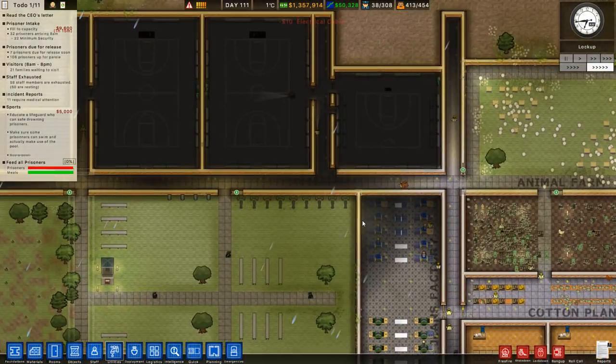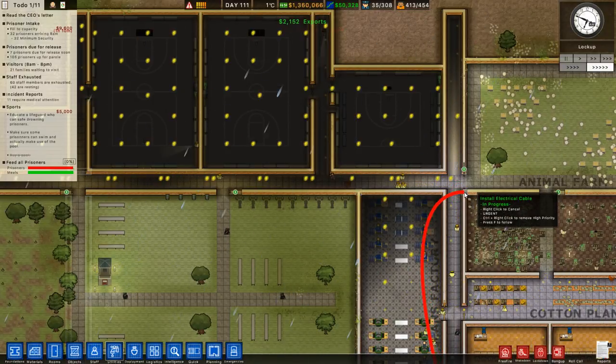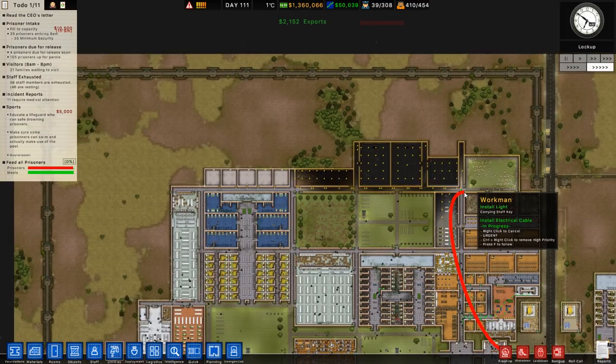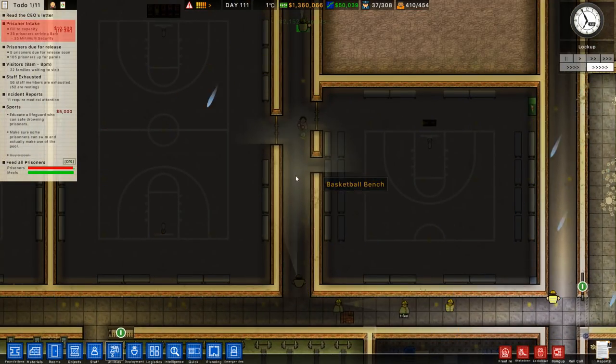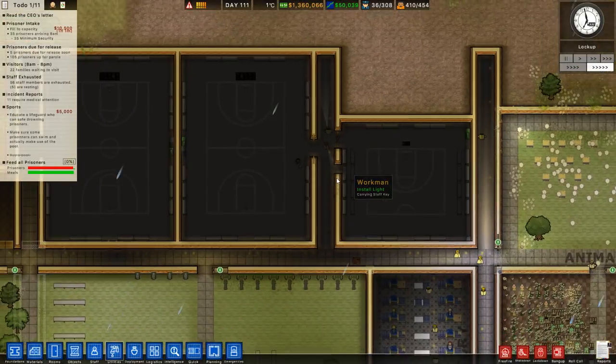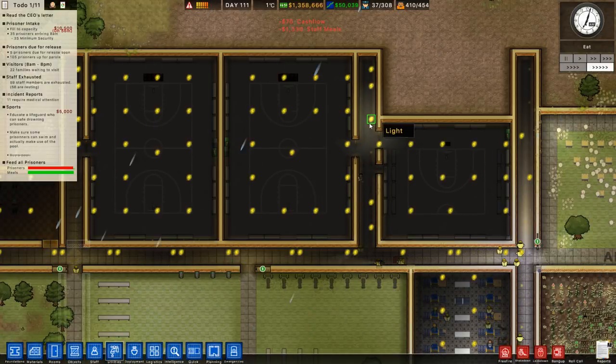Right, at least this connection's inside the prison. And how far is he coming to get it done? Oh, yeah, of course. He comes from outside the prison. Yeah, because that's how the game works. God damn it. Right, anyway, we're getting the extra lights and that are going to be powered.